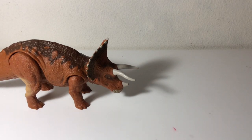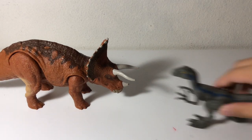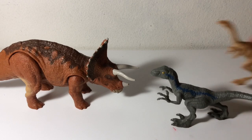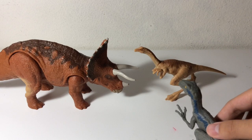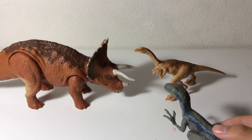So next up, let's bring in, of course, Attack Pack Blue and Triceratops Buddy Gallimimus. See, Blue is trying to sneak up on the Gallimimus, but doesn't want to because of that Triceratops.